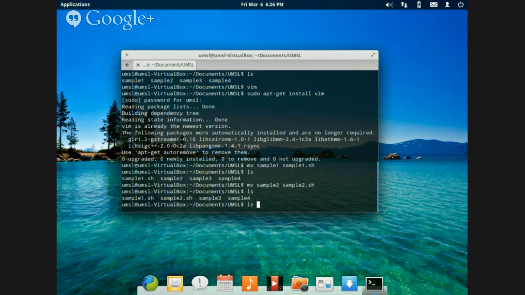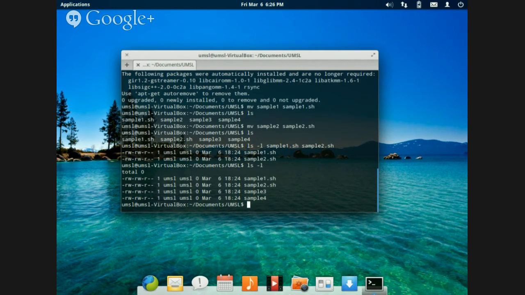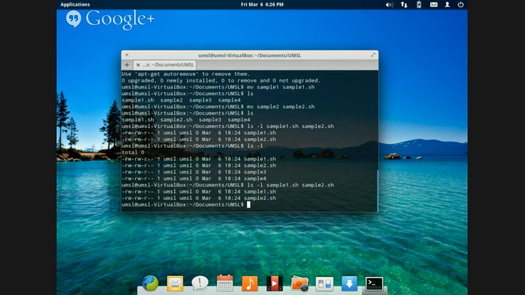And so I'm going to hit ls -l, then sample1.sh, sample2.sh. And so now I'm getting the output of these 2 files. If I did ls space -l, I would get all those files, right? So ls -l, I'm getting all files, but I just wanted those 2 files. Now, if I use my cursor keys and go up or down, I can go through all the commands that I just recently did. So I'm going to hit enter here.